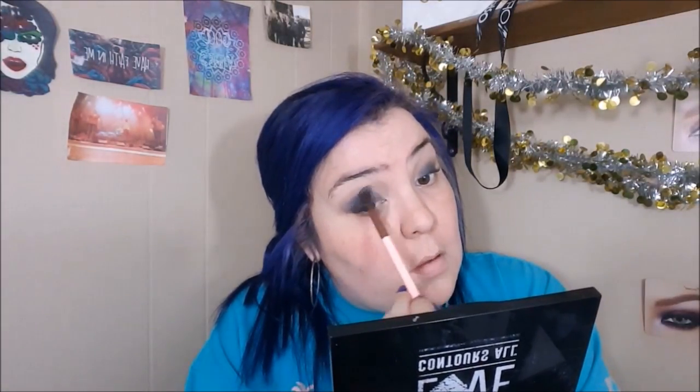Now all I'm going to do is layer on a couple layers of black eyeshadow, building everything up gradually and blending as I go to make sure there are no harsh lines anywhere. I also want to point out that I'm doing my foundation after the black eyeshadow, just because I know how clumsy I am and fallout would be an issue on my face, so I'm going to do it last.